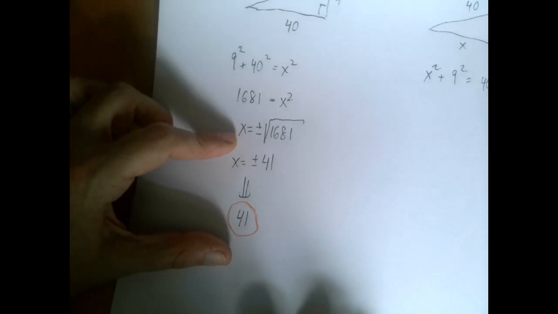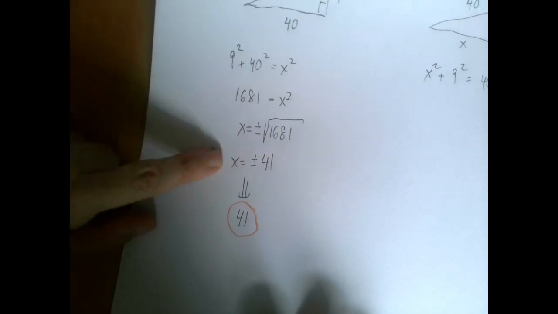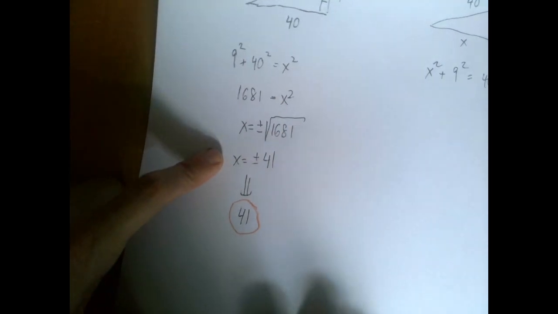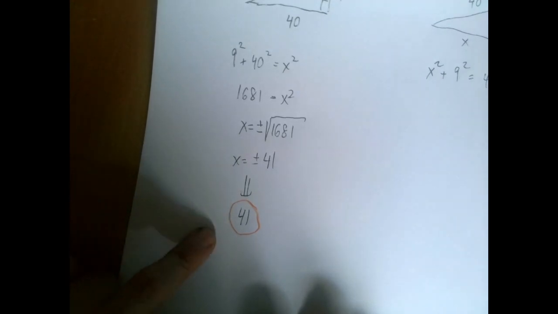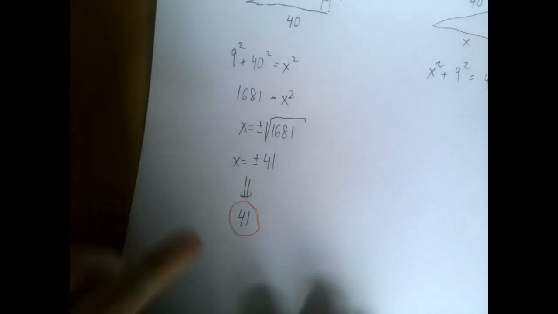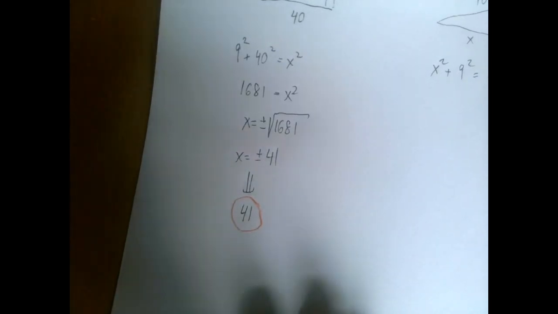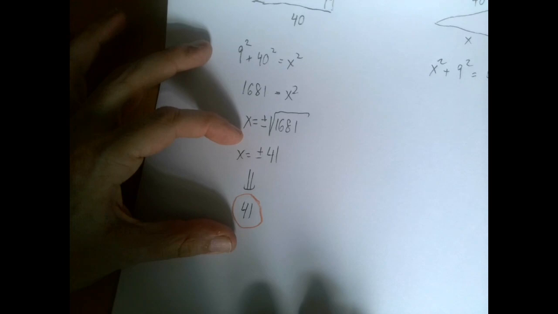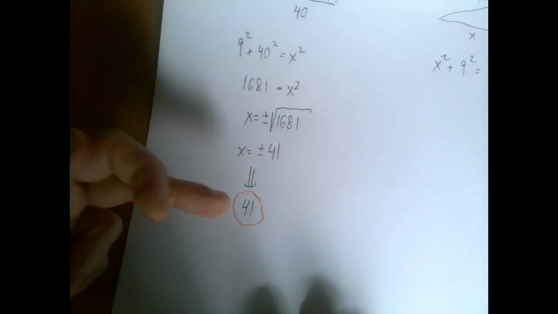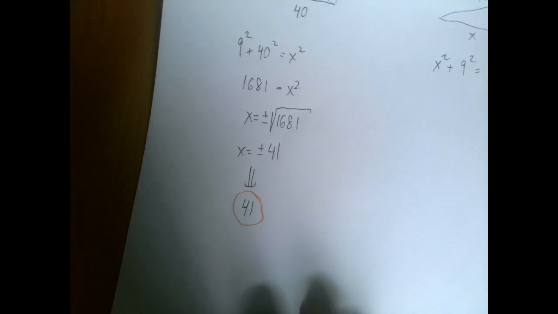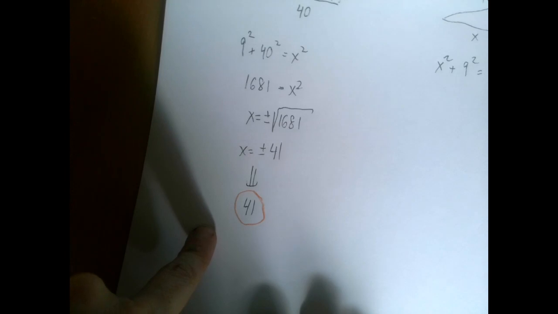This tells me that if you have an equation that says x squared is 1681, you do know that it has two solutions algebraically. But the negative one is ruled out because distances cannot be negative. That I see from the arrow. For me, the arrow will mean that we're looking for the distance, so the negative 41 is ruled out. But I need to see this distinction, that you understand the difference between the algebraic result and its interpretation within the context of the problem. Okay? One possible side length is 41.